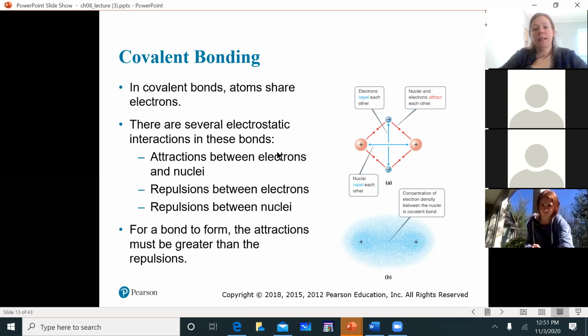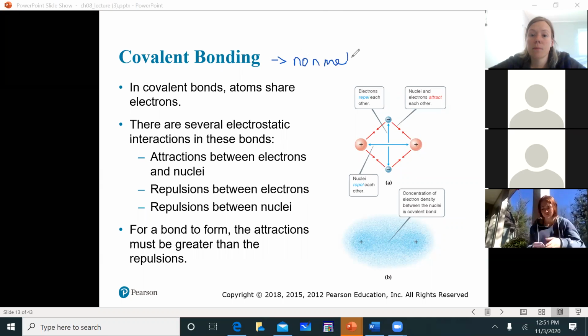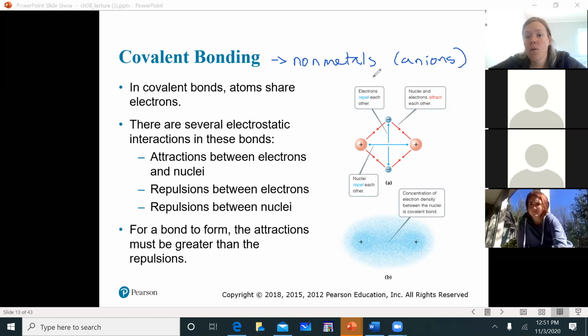So in covalent bonding, and you can give yourself a note here, covalent bonding is happening between nonmetals. And what are nonmetals? Nonmetals tend to form anions, or they're greedy for electrons. They want electrons. If you have 2 nonmetals, then you're going to have 2 things that want to eat up electrons. So what has to happen is they've got to share their electrons. Atoms in this situation will be sharing electrons to get to an octet as opposed to transferring electrons.